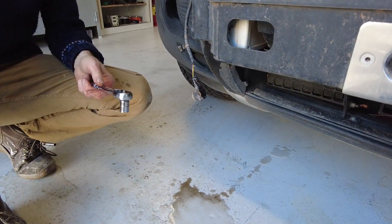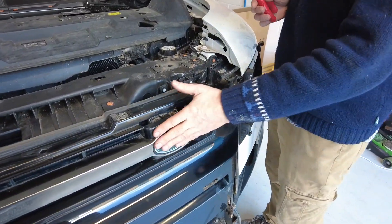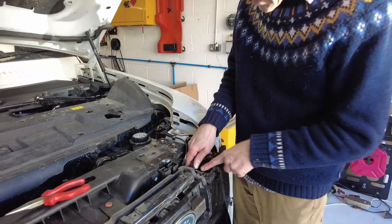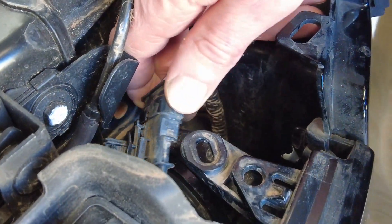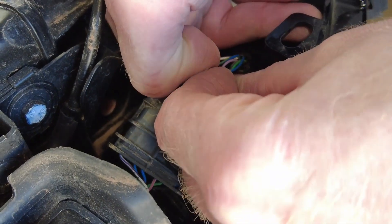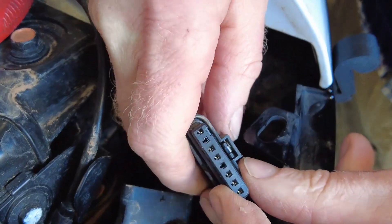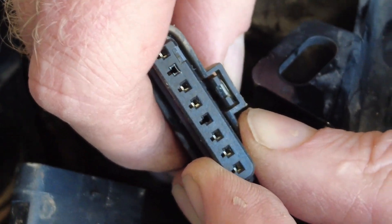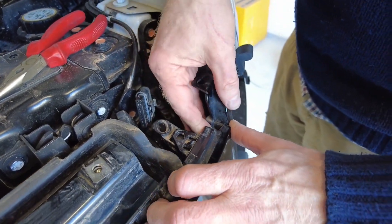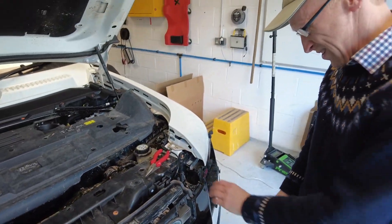Next thing is the radar. Behind the grill is the radar used for adaptive cruise control and emergency braking. We've got to pop this connector holder out - you squeeze those two barbs in and force it out, then turn it over, pull that little gray plug out, and slide it out. Push on that and it releases - it opens that little mouth. Right, so that's the radar disconnected. Now we've got to disconnect the grill, which has those horrible yucky plastic clips.